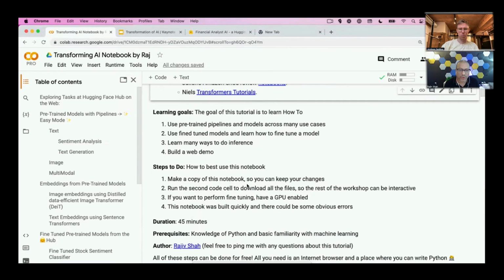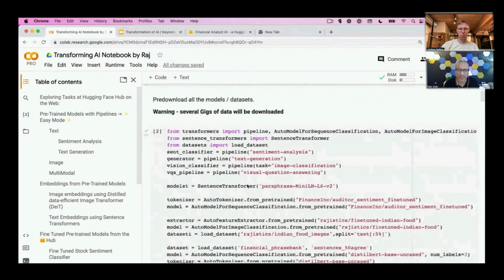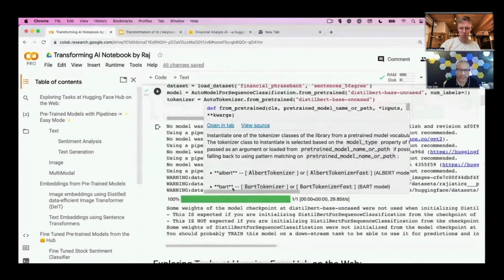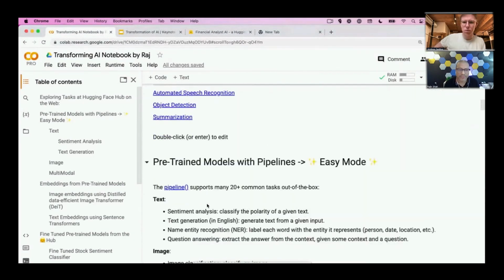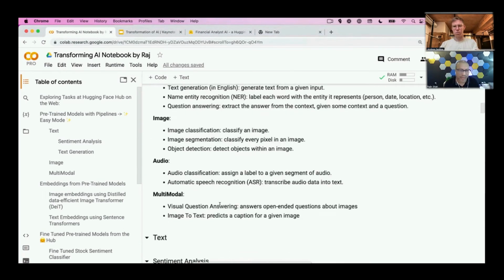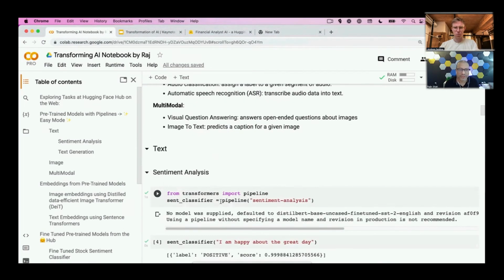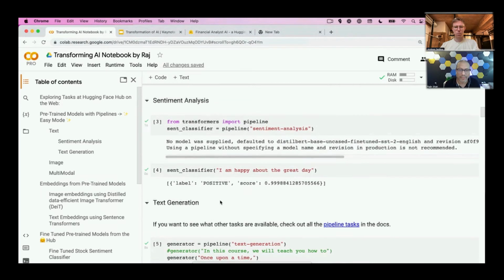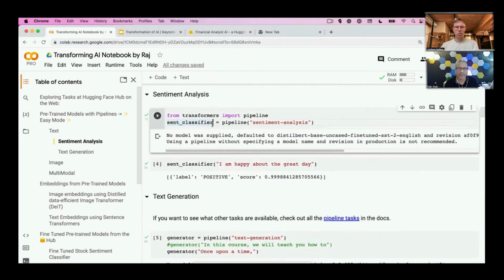Go ahead and just scroll down. We don't need to look at this. This other stuff is just loading everything up. I'm just going to go down this. We have some verbiage here on the pre-trained models. You get it, I've been showing you that all the time. So let's go right here to the sentiment analysis.